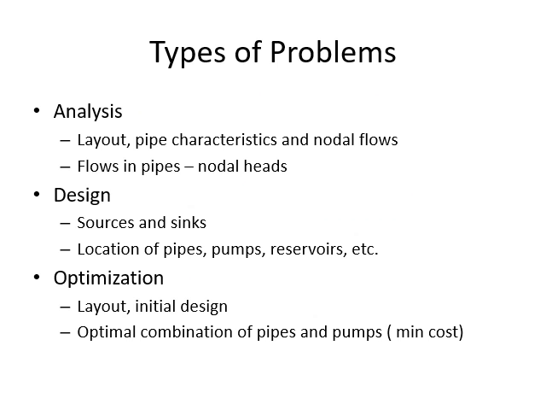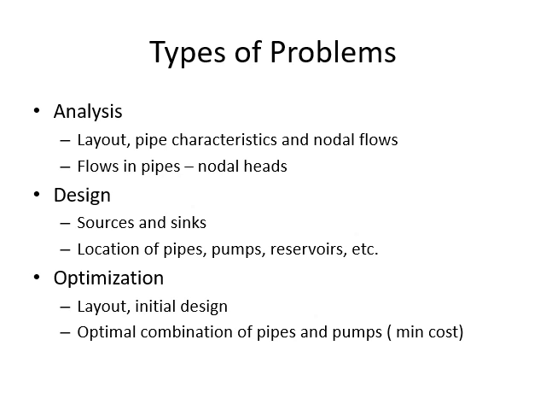With respect to calculation of the network, to find the design variables or to calculate the flows and heads, there are three types of problems. The analysis problem has to do first with the layout, pipe characteristics and nodal flows. Then another analysis calculates the flows in pipes and corresponding nodal heads.